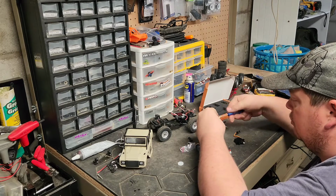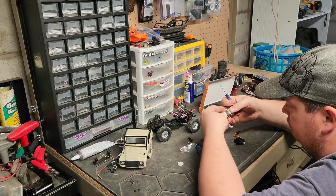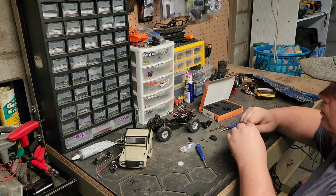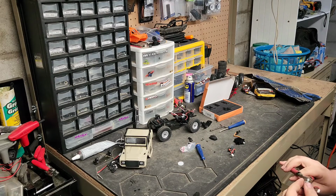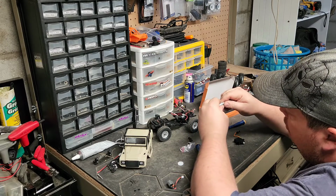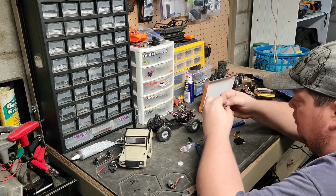Again, I also really don't know what the difference is between this motor and the motor that comes with the kit. I'm sure since they included it, there is a difference, but looking at them side by side, I can't see it because it's the same motor case, same everything else. So maybe I'm wasting my time changing the motor. I don't know, but we're going to do it anyway because it came with the kit. So we just gotta lightly pry that pinion gear off, and press it ever so carefully onto the new one, while leaving just the smallest bit of a gap between the two.